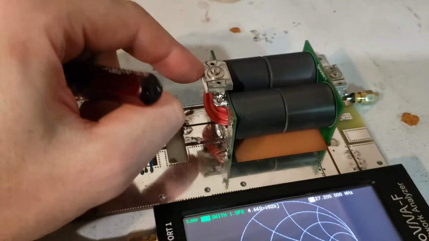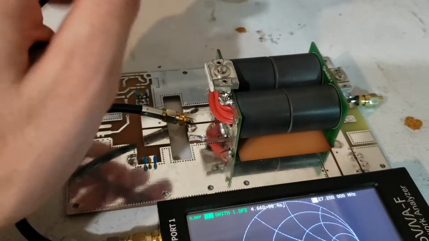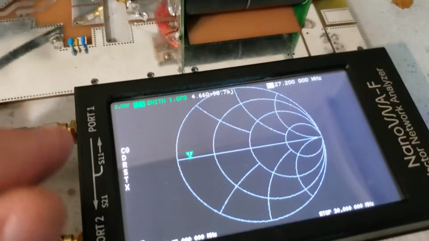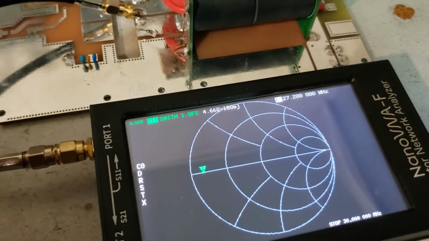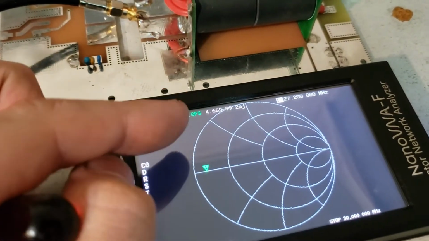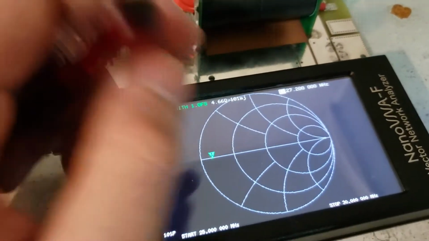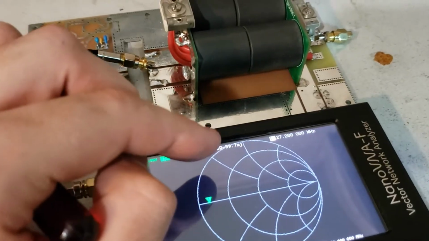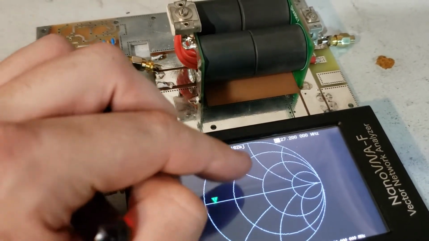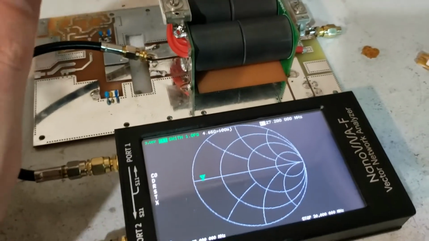So this capacitor, I don't remember what it maxes out at, but we could go higher on the capacitance and probably move that even further down into a lower value, and it would probably kind of go in a circle. Things don't move like tightening this doesn't move your marker in a straight line. It kind of moves it in any way it wants. It's a little weird how it works.